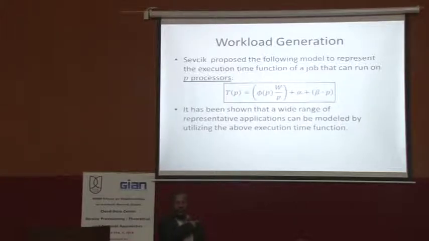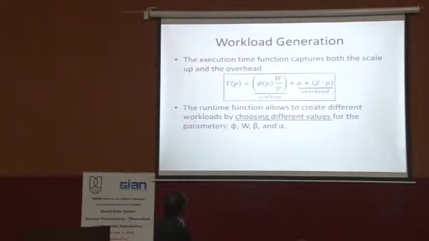Remember this formula? A lot of you had some problems yesterday. I am going to revisit it. Basically, this formula has 2 components. One component is the overhead, and the other one is the scale up. The graph I just showed you is the scale up, because if the service demand of a job is 20 and you give it to 2 processors, it is cut by 50%. So the more you give it, the more it speeds up. But this parameter controls that speed up, because of the overheads associated every time you increase the number of processors.